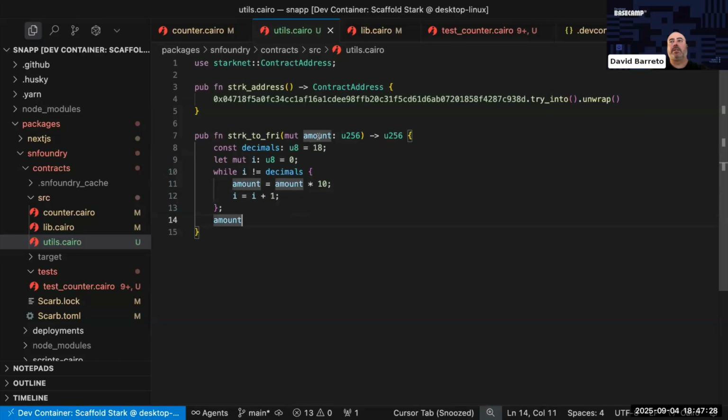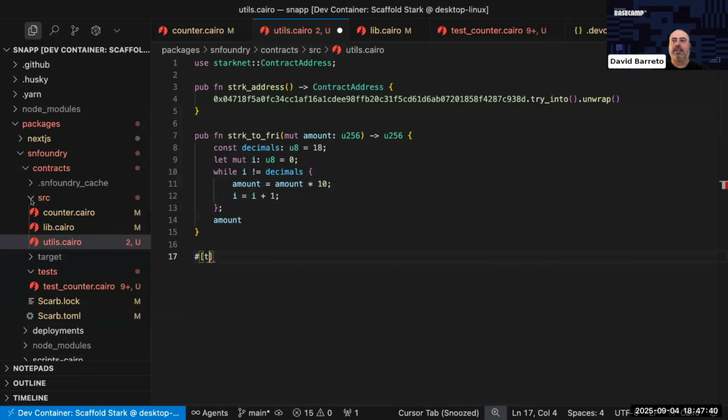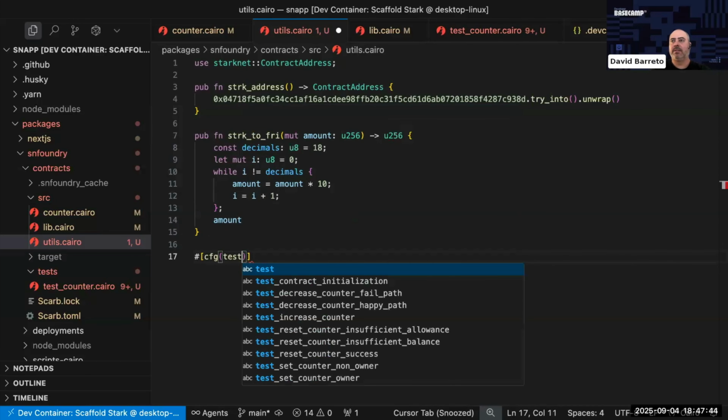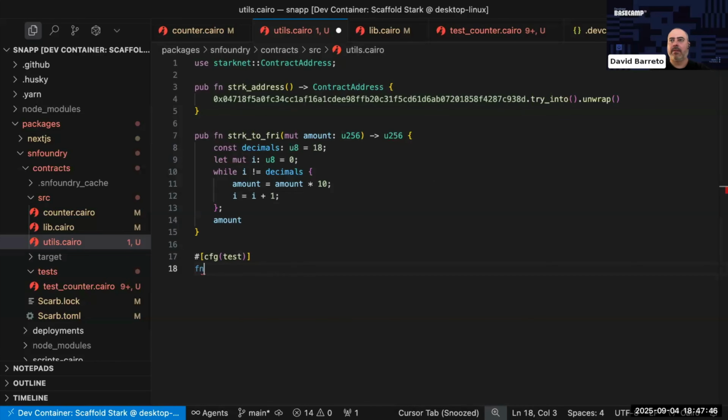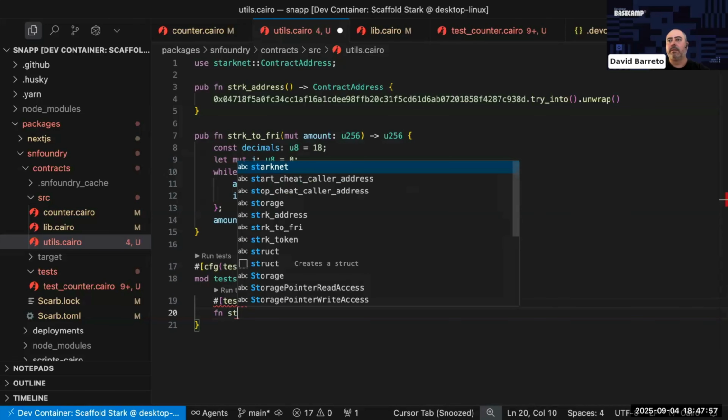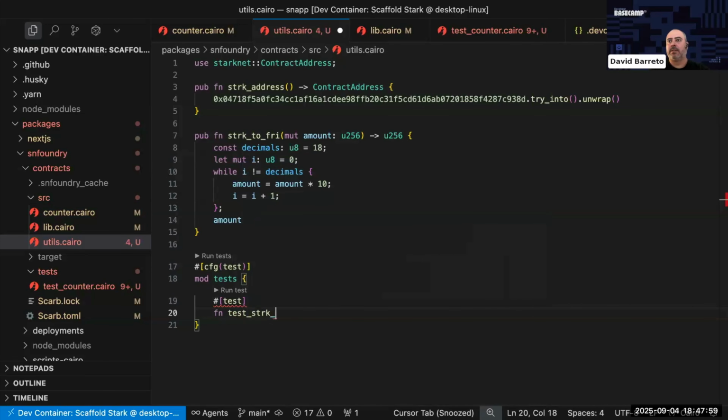So for example, if I pass 10, I should get back 10 with 18 zeros, right? And we can actually create a test here, in this case a unit test. CFG test, mod tests, and we define a function test STRK fry.